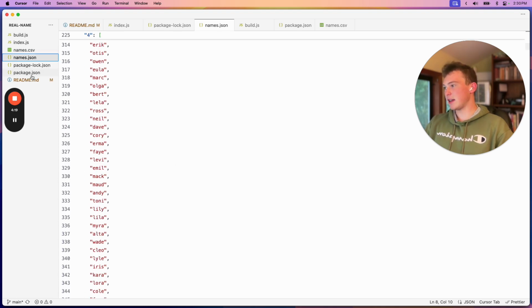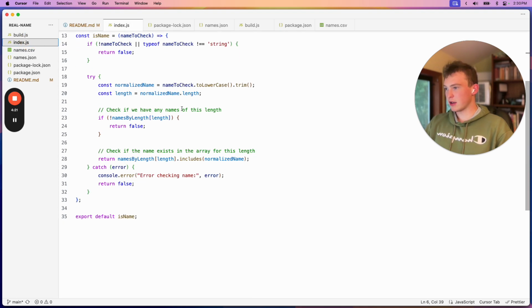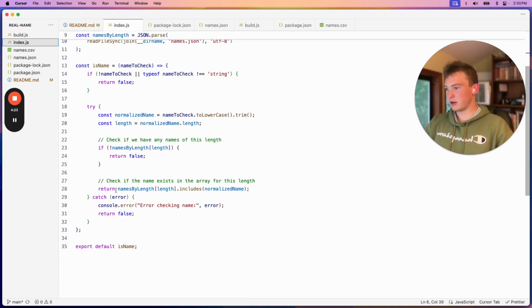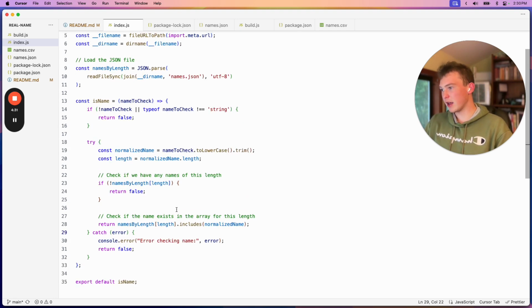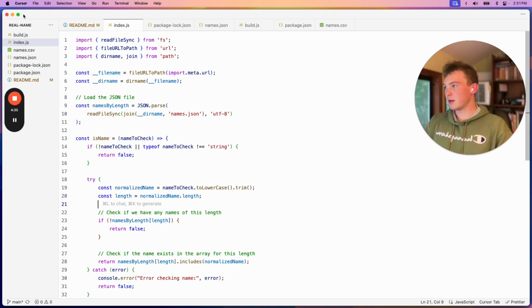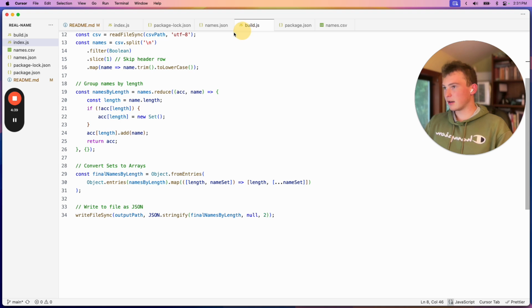So this just makes it a little bit faster when we're running because we can just pull out that group of names, which is a tenth or whatever of the total names, instead of doing a linear search like it did before. And then we have the ESM modules set up properly.